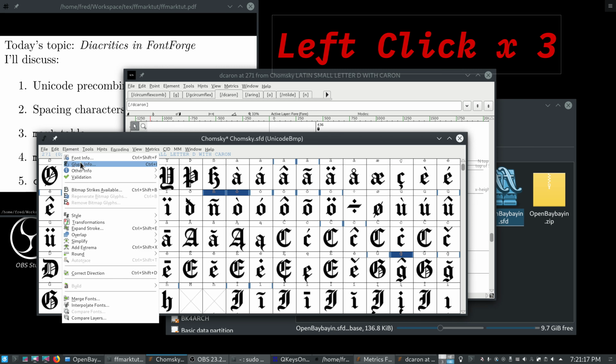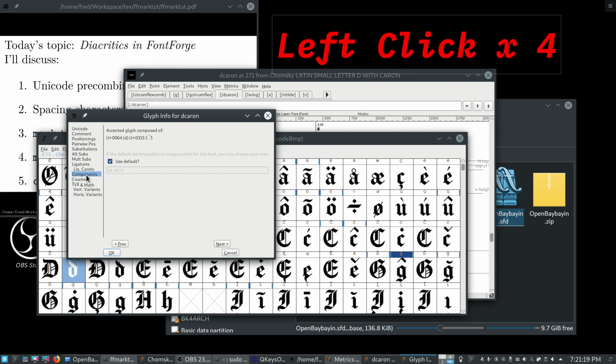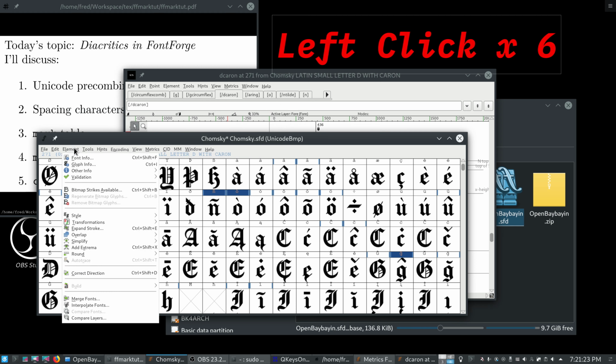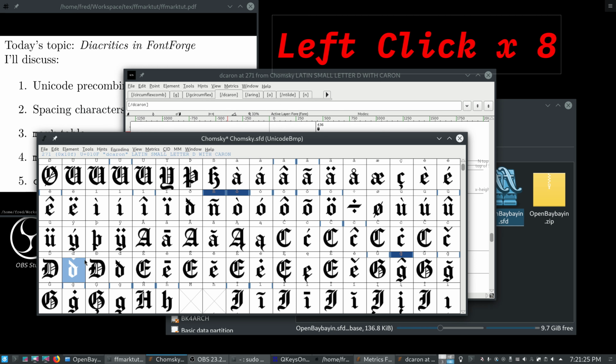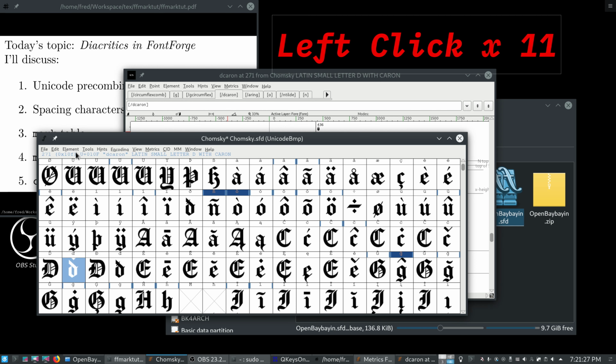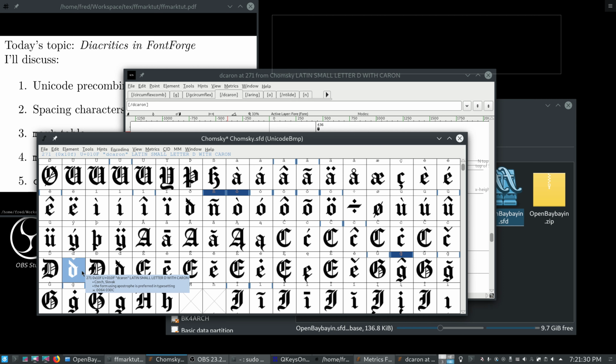So if we go to Element, Glyph Info, Components, we can change how this is built. If we try to build this right now, this D with the caron, it's not even wanting to build because I don't have the combining apostrophe.